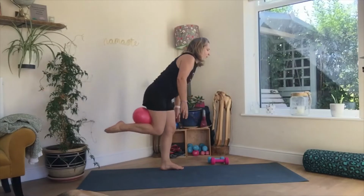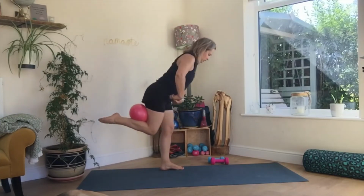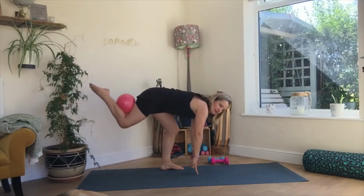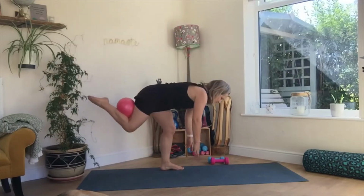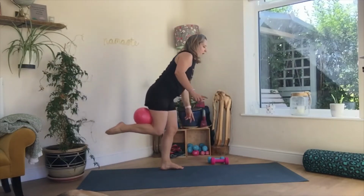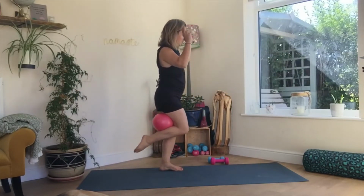So you're going to drop and then lift. Really focus on this nice hinge from the hips. So hinge, dropping down, taking that back foot as high as you can. And lift back up, down, and lift, down, and lift, down, and lift. Two more, she says with one finger in the air. Oh, last one.